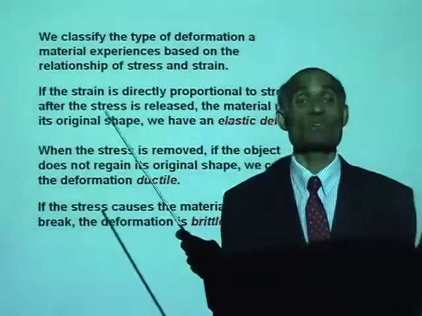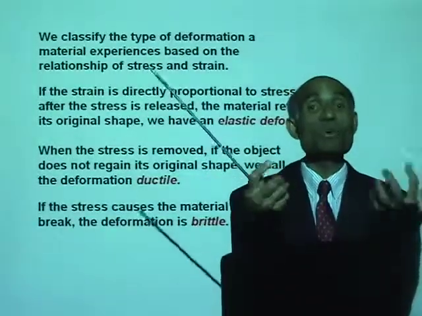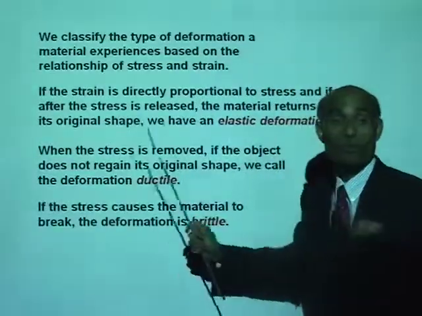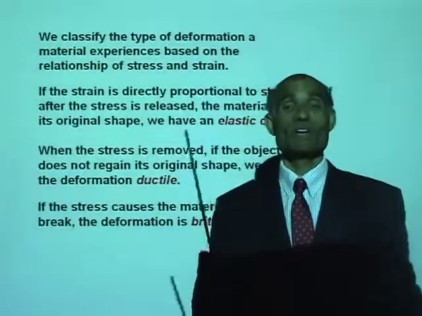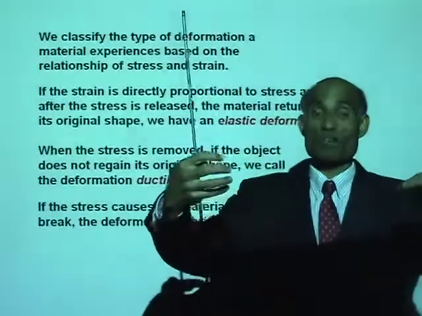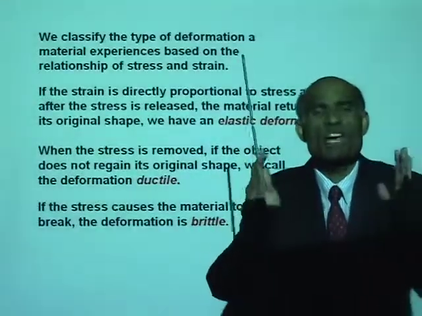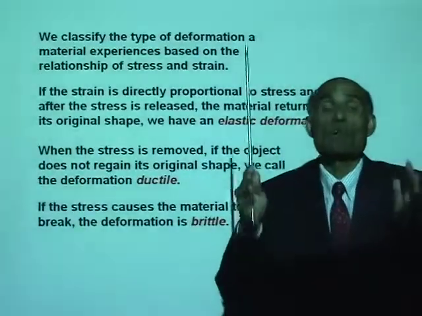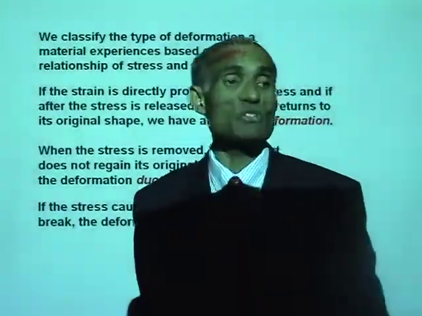And why did we discuss all this? Because when rock materials are subjected to deforming forces, a rock can undergo elastic deformation, ductile deformation, or brittle deformation. Now, when the force is removed, the rock can come back to its original shape. That will be elastic. When the force is removed, the rock can remain in the deformed state. That will be ductile. And when the force is applied, the rock can break. That is brittle deformation.